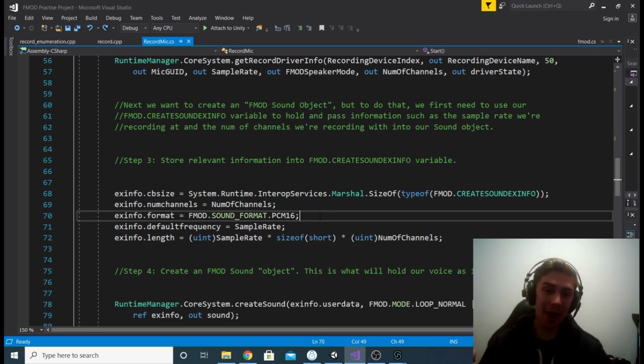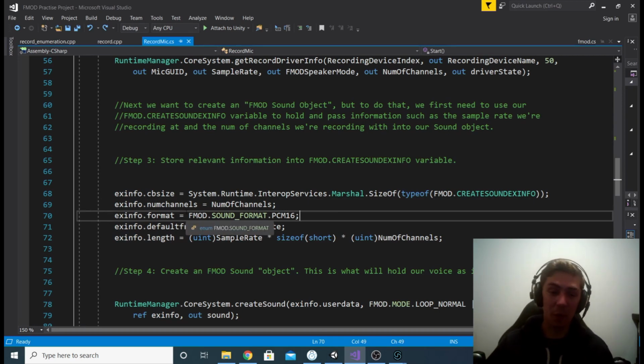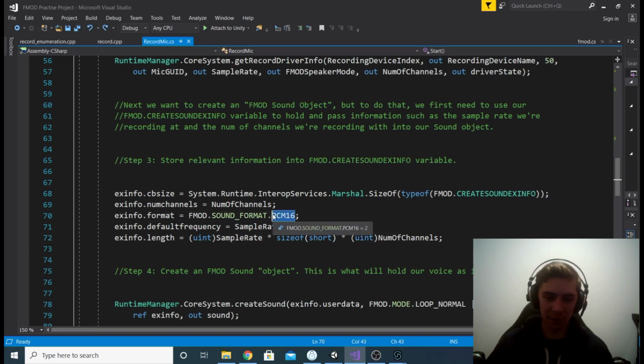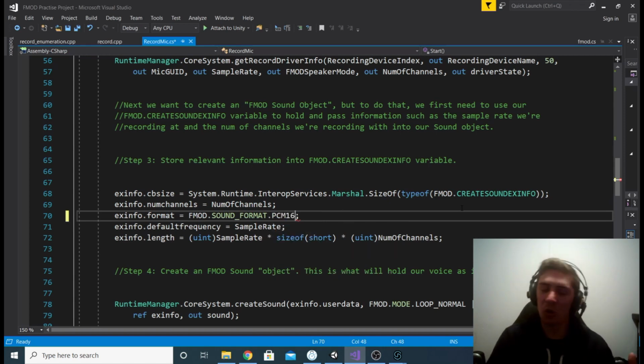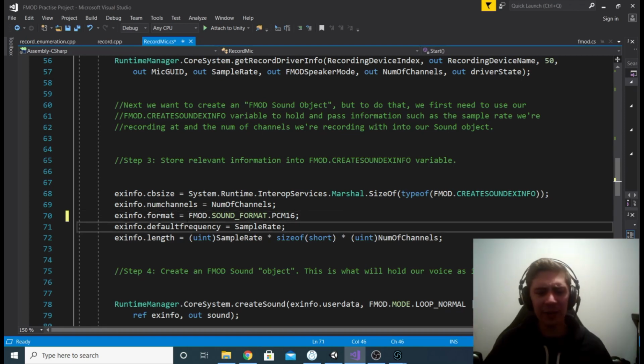Next, it needs a type of format that you're going to record with. Now, you can decide on a format by using the FMOD.Sound_format enumerator. There's a few options. If I quickly get rid of PCM16, you can choose between PCM 16, 24, 32, 8, and so on. I just saw 16 being used in the documentation and in their examples, and it makes sense, doesn't it? We don't need a really high quality format to record into. We just need something that's going to be efficient and not take up too much memory within our PC. So just write FMOD.Sound_format.PCM16.